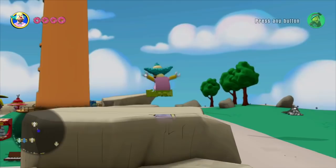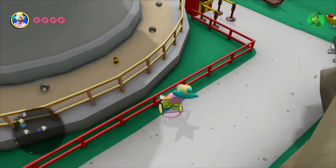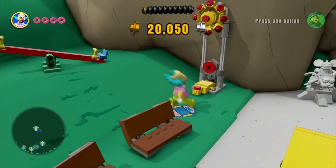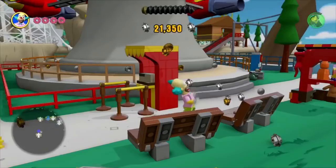Are you going to play? No, you're good. How are you going to ride it? What the hell? How do you even ride it? I got to go on that one. What the heck? With the seesaw. Oh, I have to keep hitting it. Come on, come on, come on. Yay! I win. How did I get on this ride?